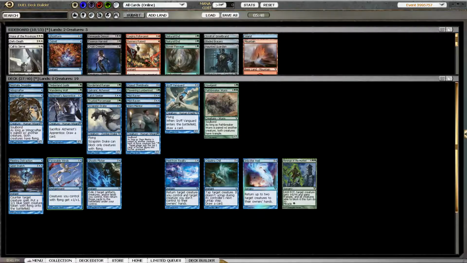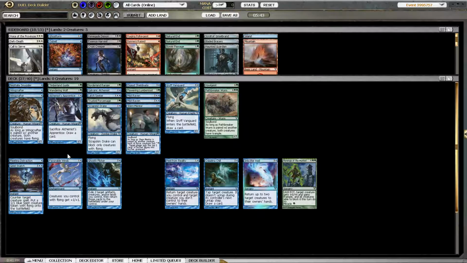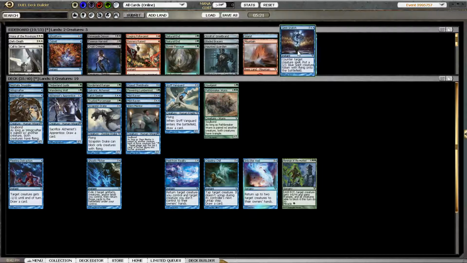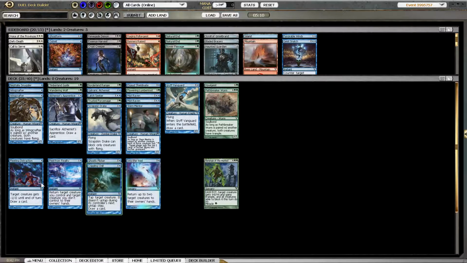I don't like Favorable Winds because it's kind of like an equipment. You need to have some creatures and they need to have flying. And if you don't, or if your opponent deals with them, then you have an unnecessary card. So I also don't like Geist Snatch that much. We have quite a lot of ways to control the board, so keeping up 4 mana and only having 3 other instants is not a good way to play, because your opponent can easily read the situation. So I think these are the 2 spells I would most likely cut, and that gives us a nice assortment of spells to work with.